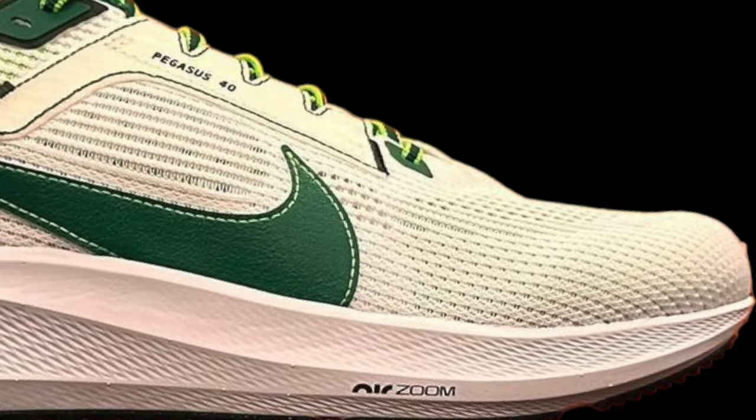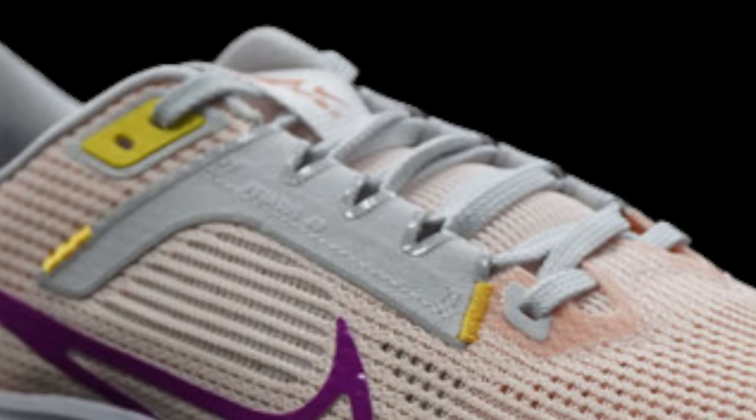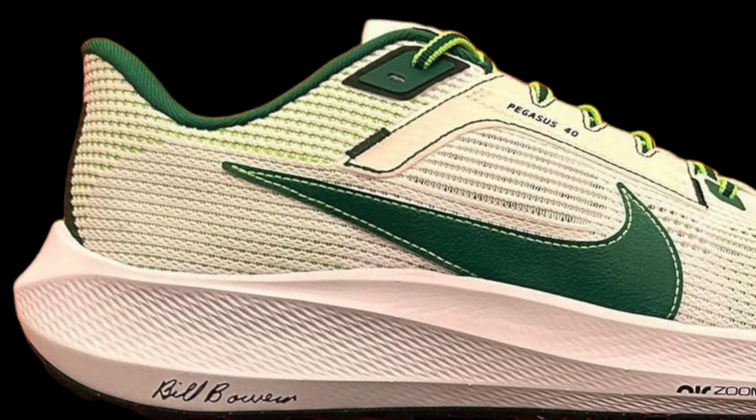It's very meshy there, with quite a bit of breathability perhaps in that toe box. Lots of holes and the positioning of the swoosh create an illusion that it's perhaps a bit wider and thicker towards the area where it curves upwards. I really like it actually — might be a cool one to wear just as a casual shoe as well. The reinforced lace loops and final eyelets are here as per usual, and a lower profile around the ankle area as per the current 39th version. New upper here on a tried and tested midsole and outsole unit. Sometimes that can make or break an iteration if they really foul the upper up.